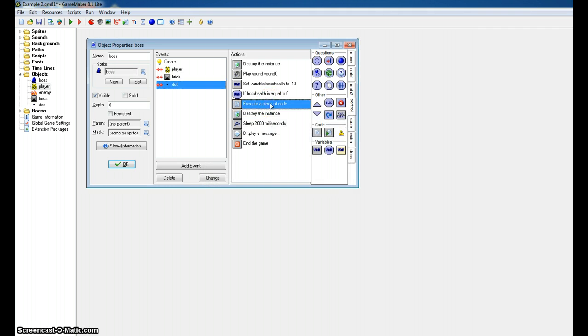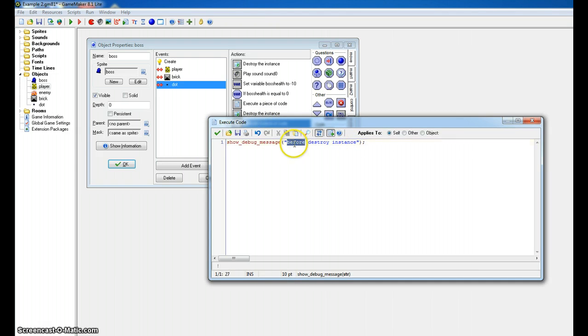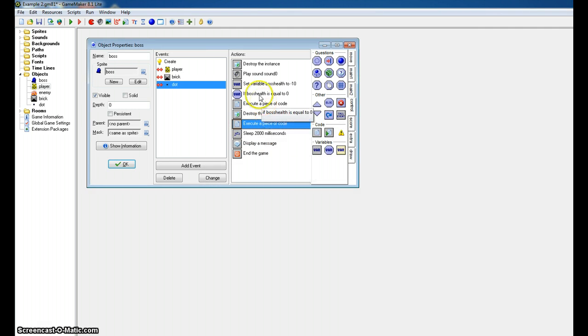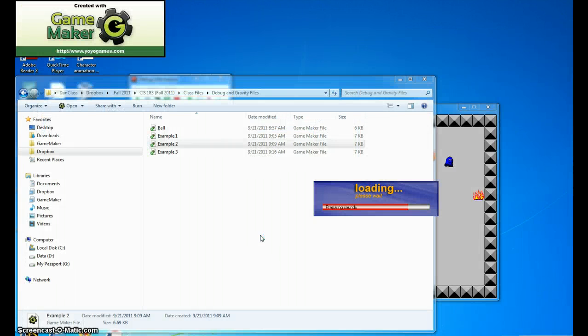Now we have this one. We can actually copy this and paste it right underneath, open it up and just change it to "after destroy instance", or you could just create a new one. So I've got one here. We already know it's going to execute this only if it's equal to 0 and then do all this, but we're going to be able to see that. So let's click on the red arrow again to run this in debug mode.